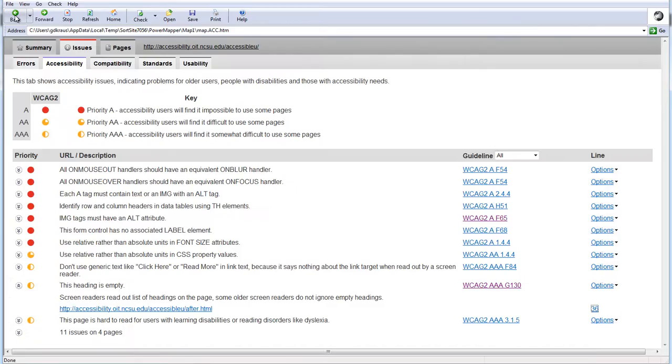Again, once you go through all of these reports, just because you get rid of all your errors does not mean that your site is now totally accessible. Fully testing for accessibility requires doing more of a usability kind of test almost, where you need to actually go through and actually try to use the site. Computer testing can only get you so far, but it will point out a lot of errors that you do have.